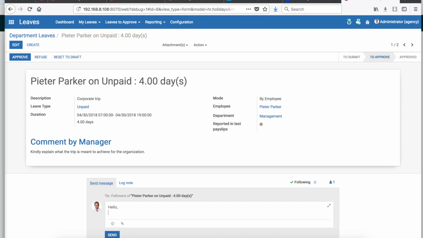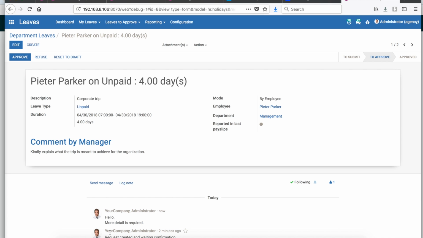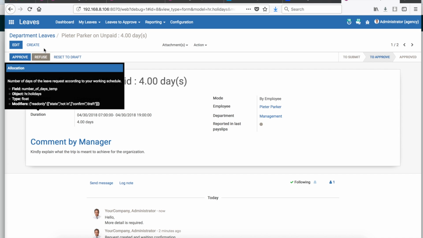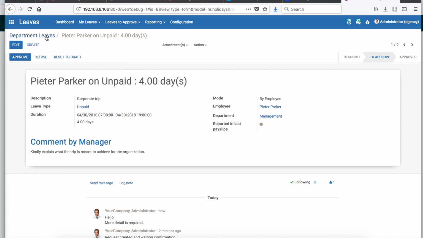Hello, more detail is required. And it's sent, and it pops up on the employee's dashboard as a message, and it can also arrive in their email, so they can see that they have a response and they need to attend to it.